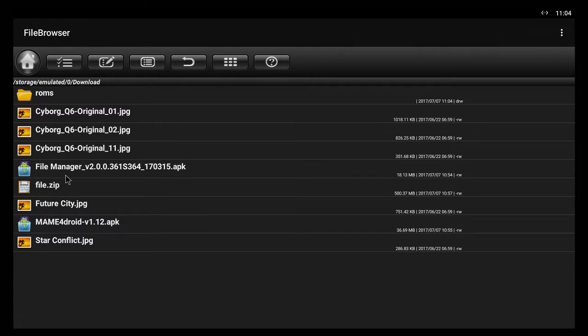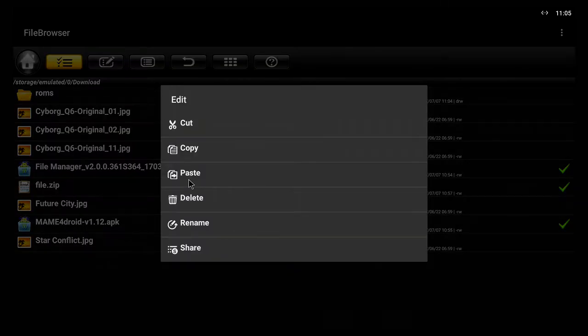So now you're going to get rid of these. You don't need these anymore. So you're going to check mark this so that we can check mark File Manager. You already installed it, so you don't need the APK file. File.zip. Click on that and click on the MAME for Droid. Click on that. You don't need these three things. Go up here to this icon right up here and delete.